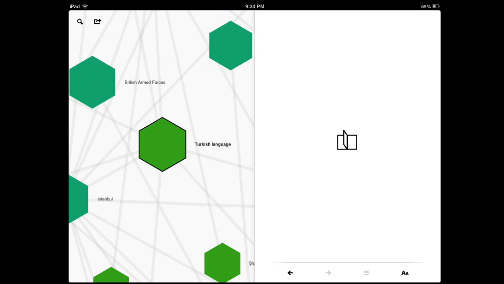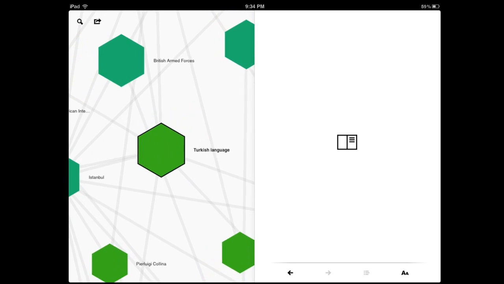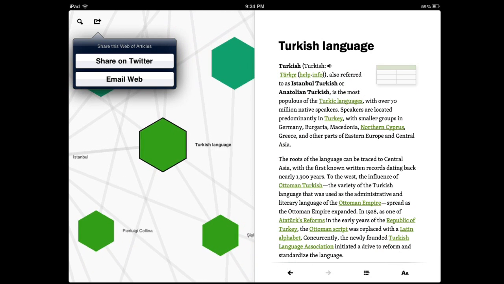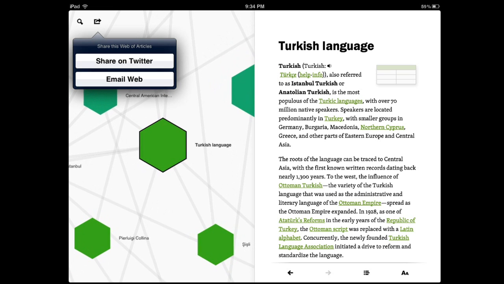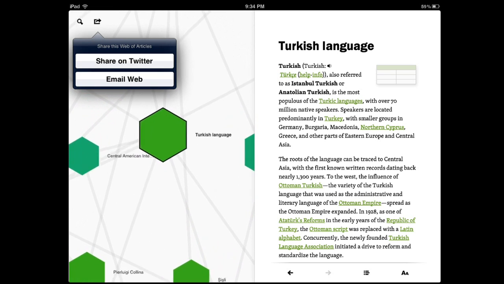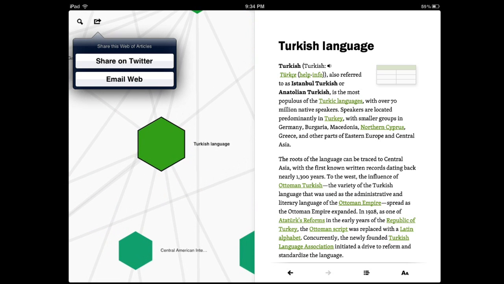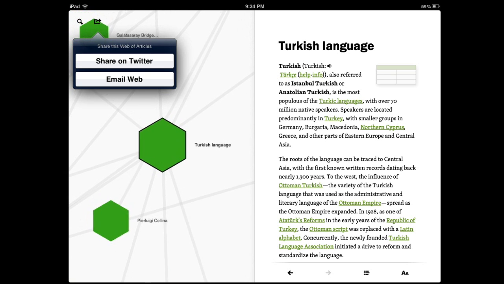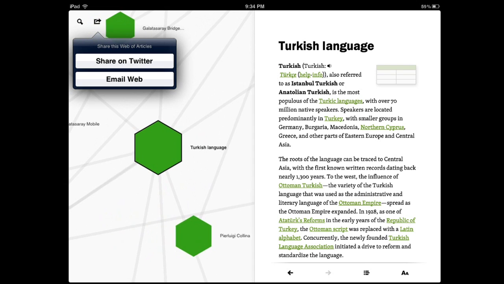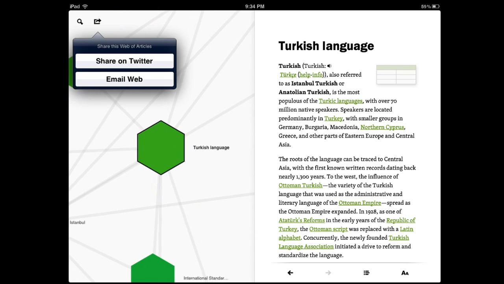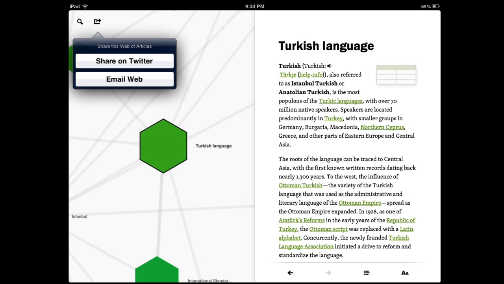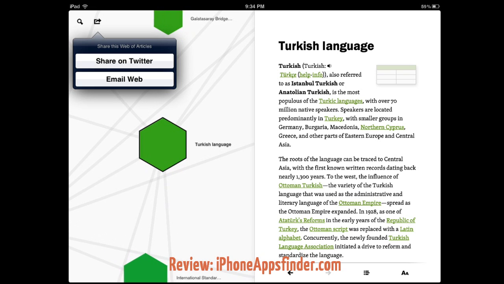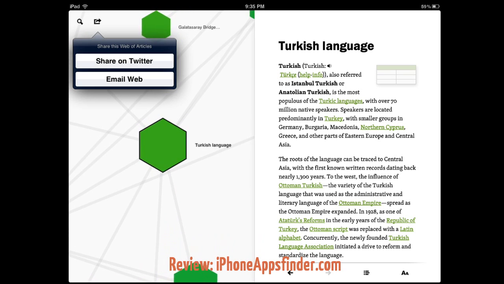Now, once you're done with your diagram, with your article map, here's the cool part: you can actually share it on Twitter or email it. That's pretty cool if you're trying to do a presentation or help a colleague out with some ideas about research, or just have someone who's a Wikipedia addict and you just want to share something very interesting with them. These diagrams are really cool. You can even include them on your blog. Now I'm not sure if there are any restrictions as far as how you can use each of these diagrams.